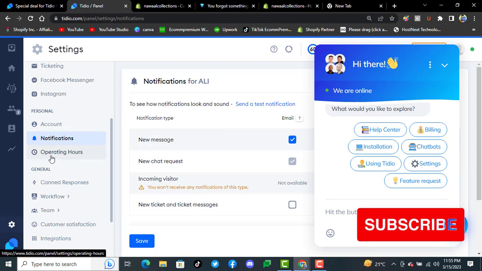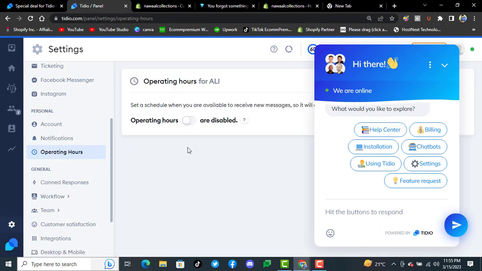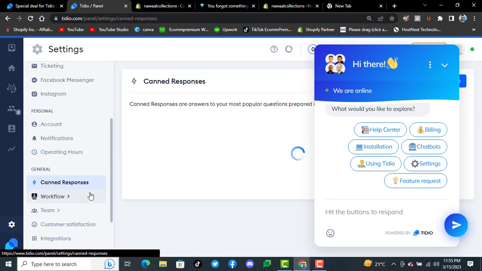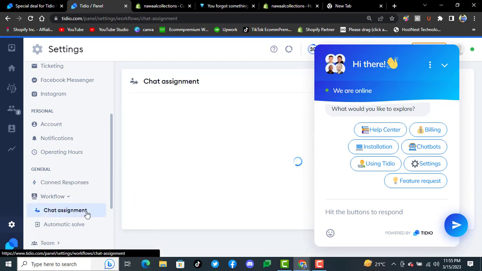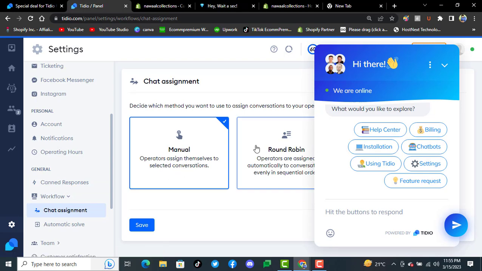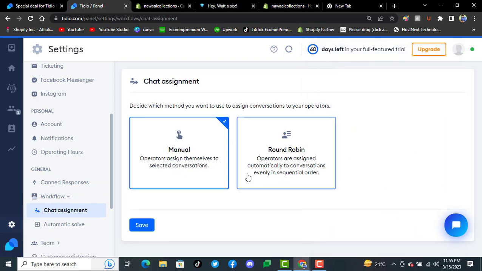Operating hours, you can enable your operating hours from here directly. And then in the general, you can get canned responses, and then in the workflow, you can select chat assignments for manual, and the rule probing. Operators are assigned automatically. Our operators assign themselves to selected conversations.